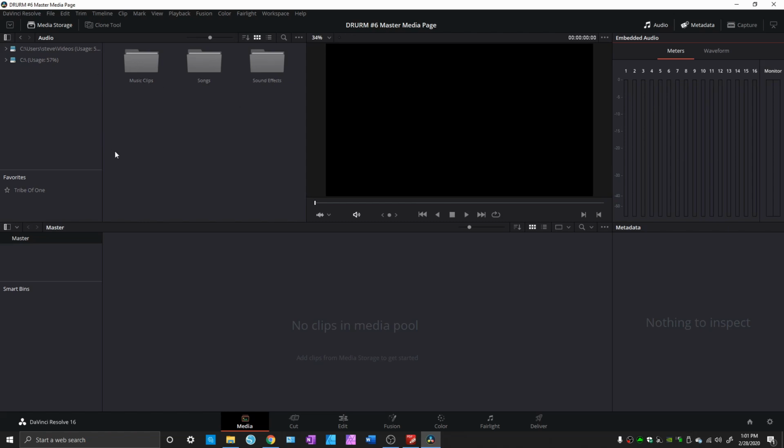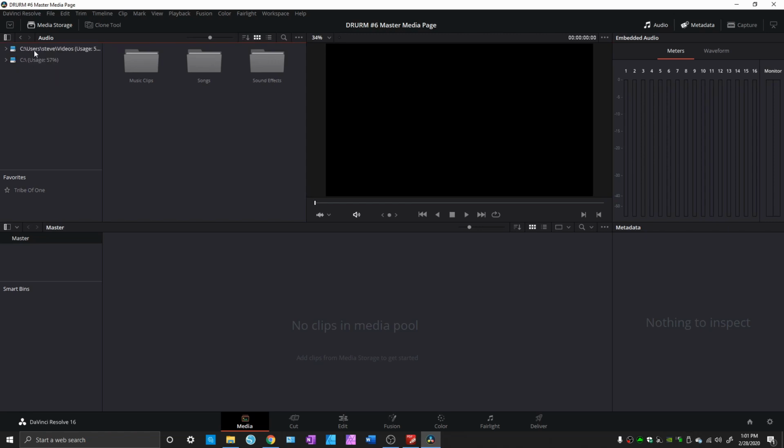Let's jump back over to the top left, media storage, basically your media browser. All this is kind of a slimmed down version of Windows File Explorer, or I believe on the Mac it's called the Finder. And this will show up on your top left 2 different things. It will show all of your attached and embedded drives, which in my case on this system, all I have is one drive. This is my C drive. That's why it's showing here.